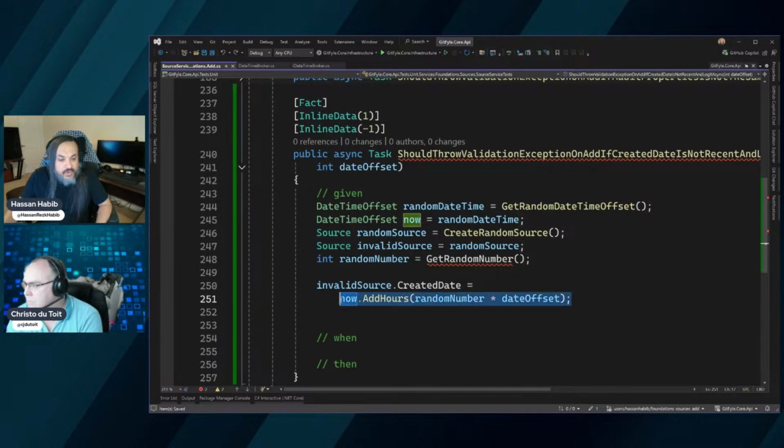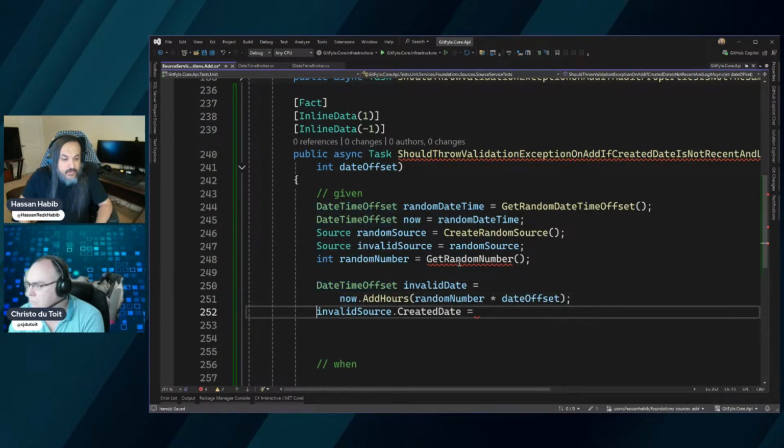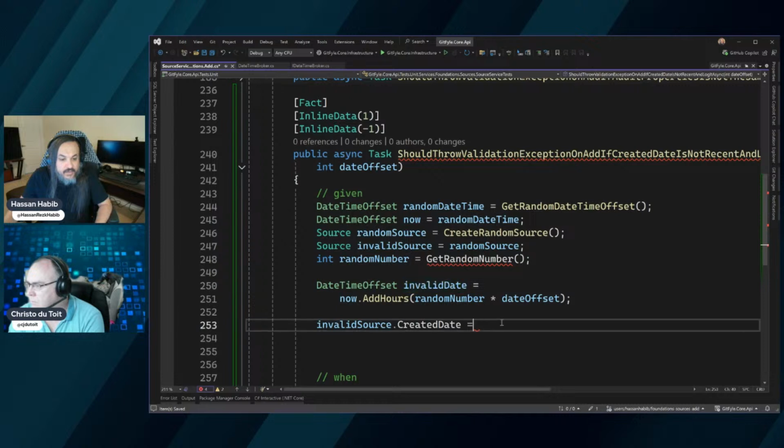So I'll go here and take this and I'll say date time offset invalid date like that. So now that I have this invalid date, I can go here and say, well, that invalid date is in my created date right now.